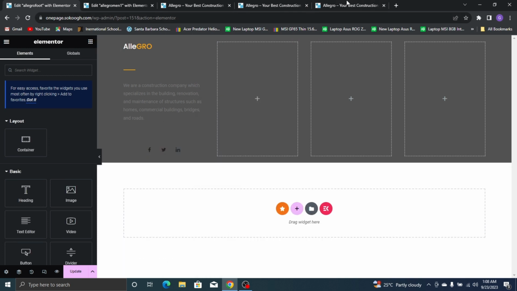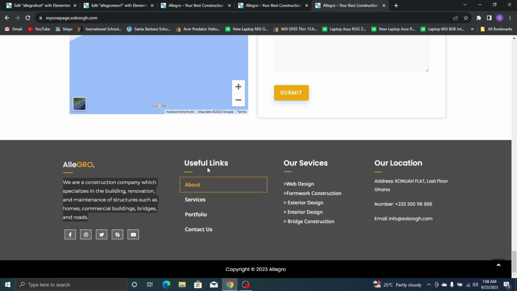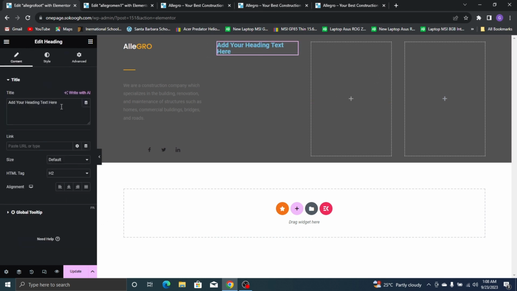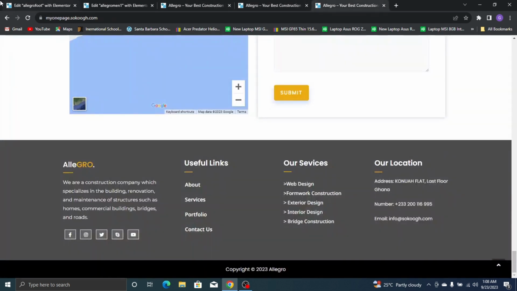The next thing which we are going to be doing is we are going to get this heading inside, then we are going to get the rest of the headings inside. But to do that, drag a heading inside this. Then over here, type in what you see here, which is useful links.